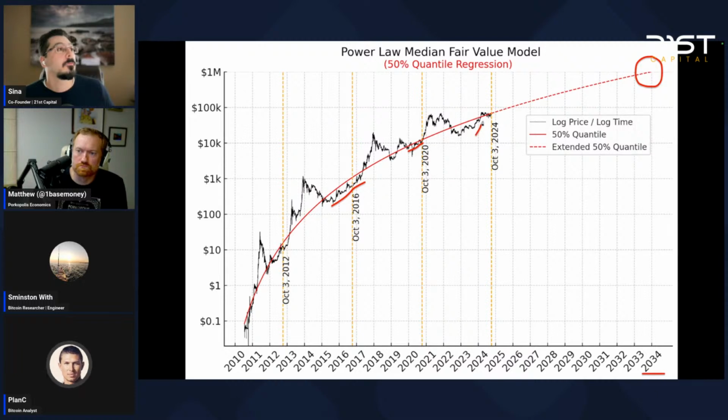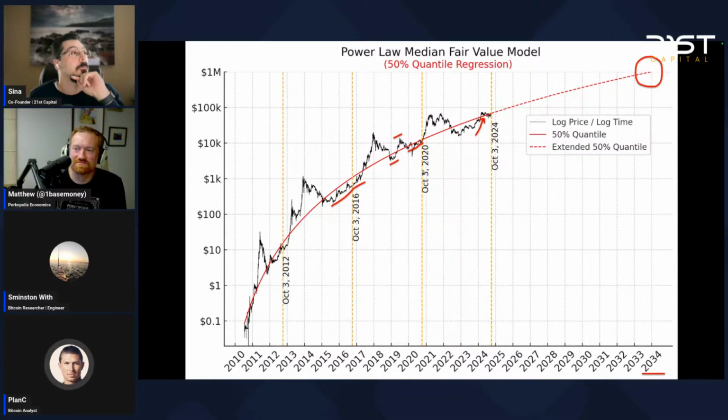Whereas in the last cycle, see how we went way above that red line? That was the Plus Token Ponzi in China. That was fake value, a complete Ponzi scheme. There was a $1 billion Ponzi scheme in China that blew up, called the Plus Token Ponzi. So that initial massive pump out of the bear market was really not sustainable at all. And then plus we had the black swan that brought it way down, right?